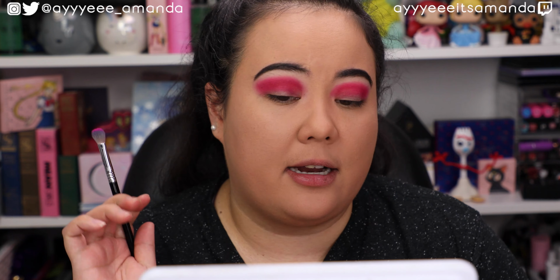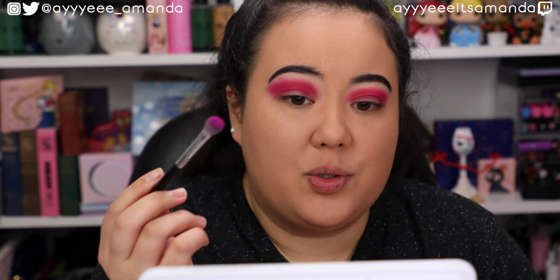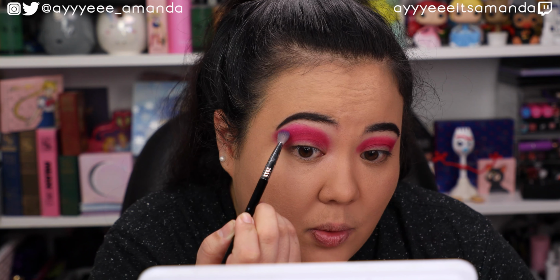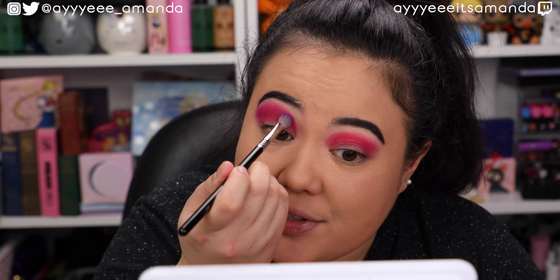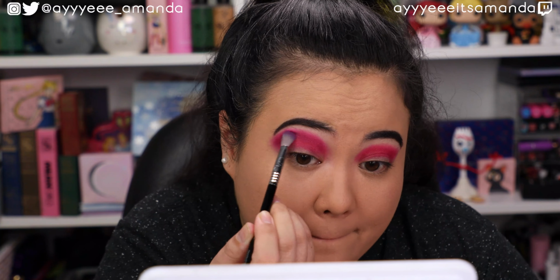They're just so pretty. I love how they look on me, both on the eyes and the lips. Oh my gosh. It reminds me of Pink Pigeon and Candy Yum Yum from MAC. For a good hot minute, those were my favorite lipsticks. And we're just gonna take this on the outer edges to help fluff things out. It really doesn't need it, but I just wanted to add another shade in the crease area. I do see staining of my eyes in the future. Worth it.